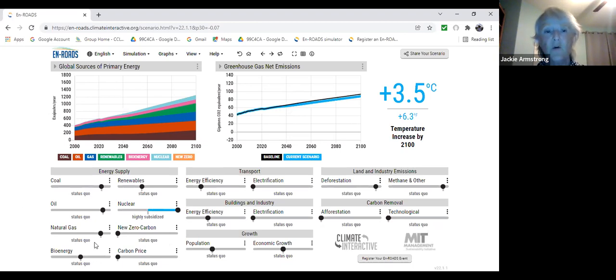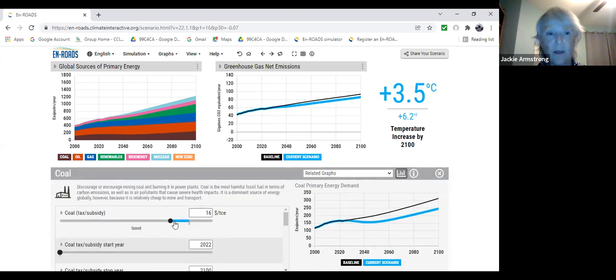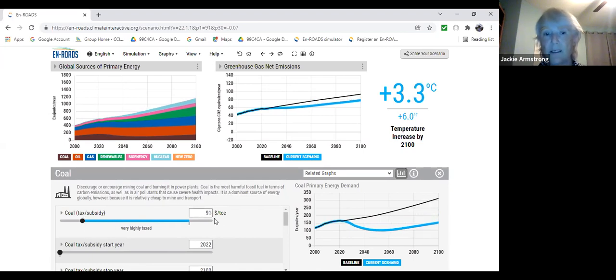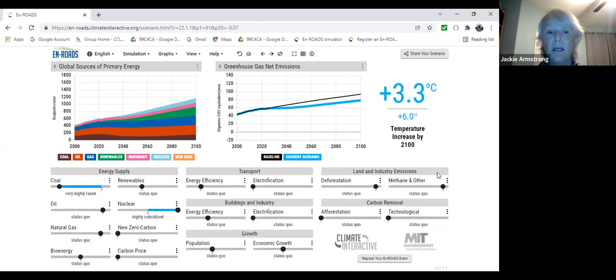So for an example, if you weren't too interested in the carbon pricing solution that Citizens Climate Lobby likes, maybe you just would really like to stop the use of coal in our country. You could use this tool to draft legislation. You could hit your three dots and figure out exactly how much the tax should be. And you could then go to your member of Congress and discuss that impact with them and argue that legislation should be enacted to place a $91 per TCE tax on carbon. So it's a tool that can be used to draft legislation, but it's not a tool that directly translates into legislation. Did that answer your question?